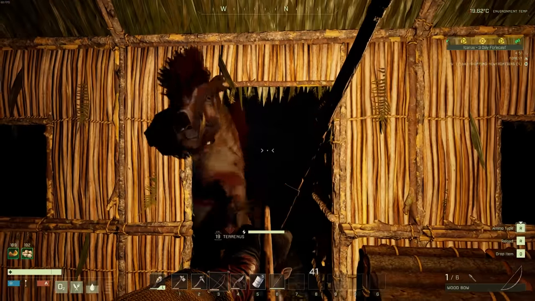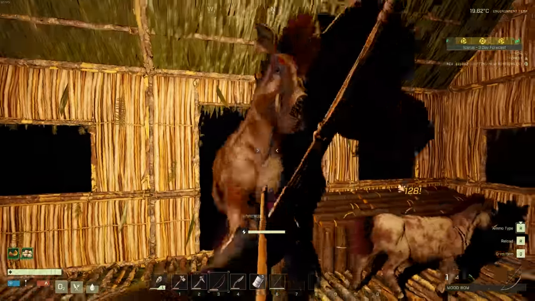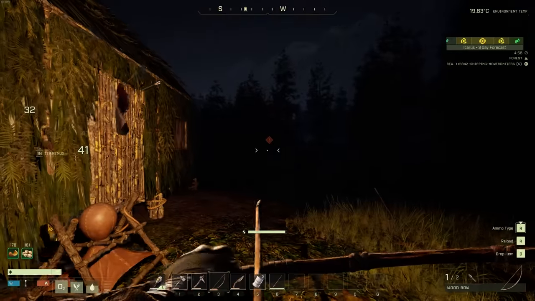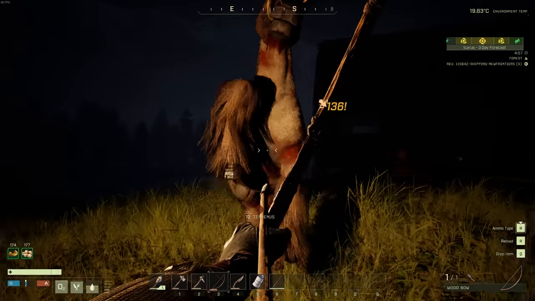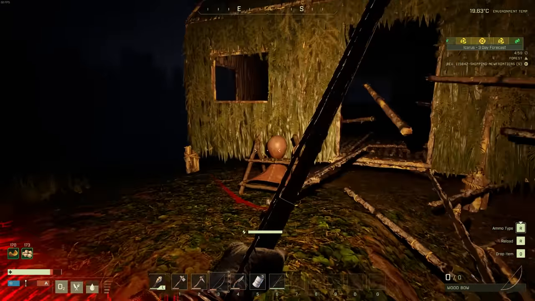I've made a friend here at night. Oh boy, it's another one of these stupid horses. Kill the baby. Oh, holy crap. Okay, stay inside. And, oh, there's something else out there. Oh, she's broken out my door. Get back. Okay, any second I'm out of arrows.